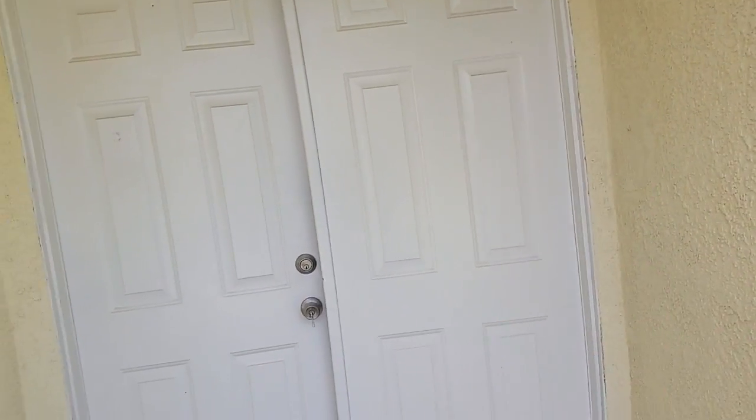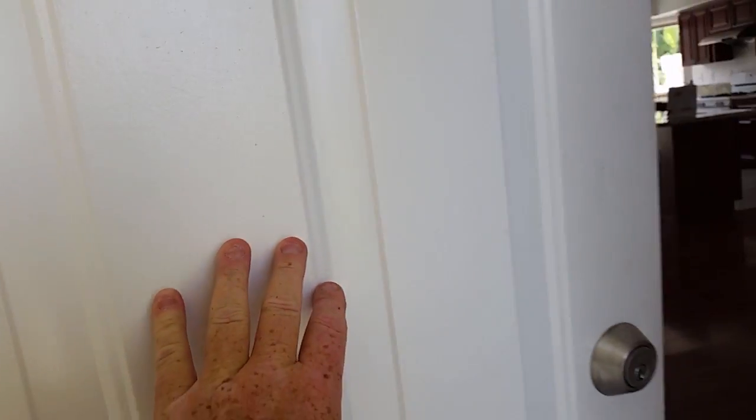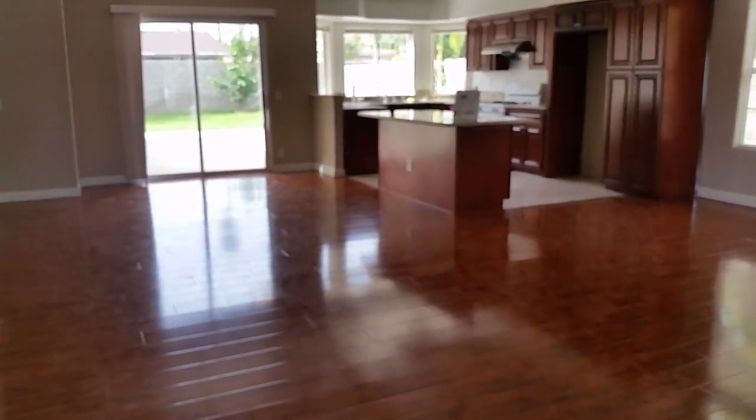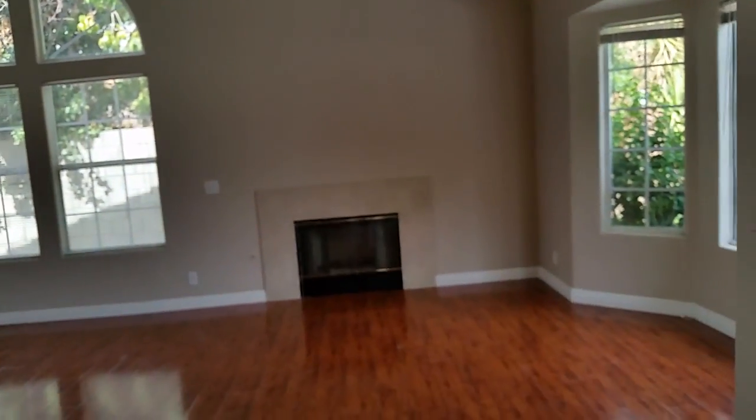You enter the house through these nice double set of doors, okay? Wait till you see this. Let the camera adjust. Wood floors in a large open room concept, okay, with bay windows going out to the front yard, a fireplace and a ceiling fan, large windows with that curved clerestory type window up above, and a kitchen that's set off with its own tile work next to the wood and a lowered ceiling with sunk in lights. Beautiful.